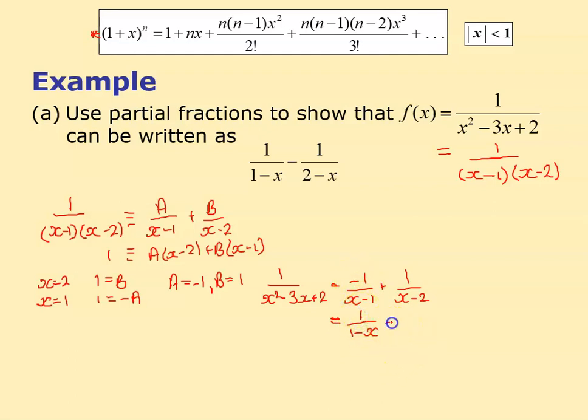I reckon 1 over that. Now, this one's slightly different in as much as I'm going to get a minus 1 over 2 minus x. And you'll notice that on there, then, I've got a 2 minus x. I suppose I can more easily write that as minus 1 over 2 minus x, which is, of course, what they wanted me to write.